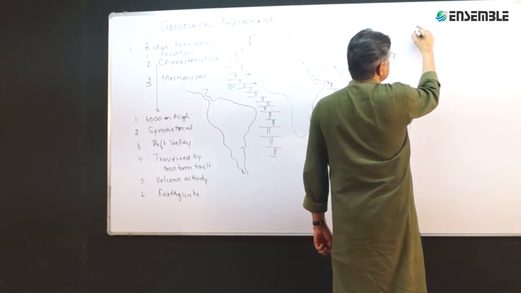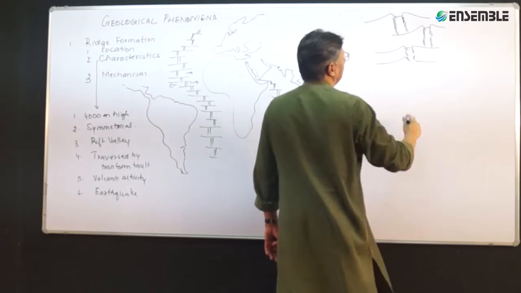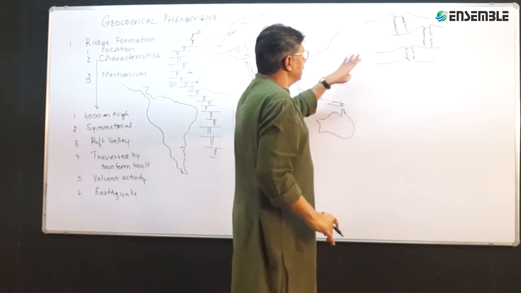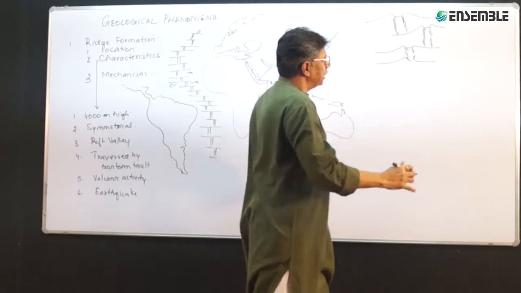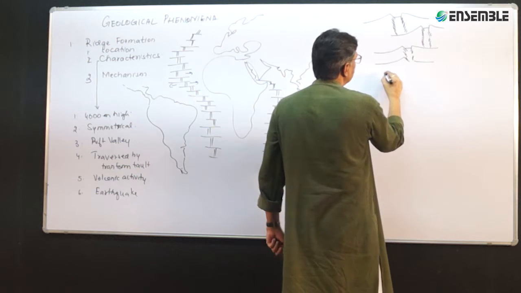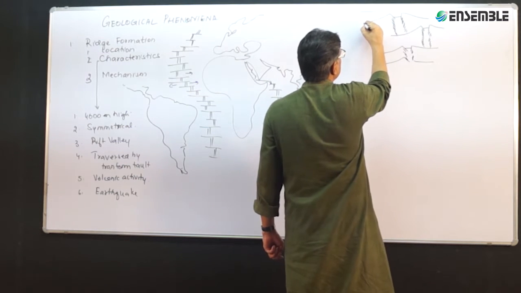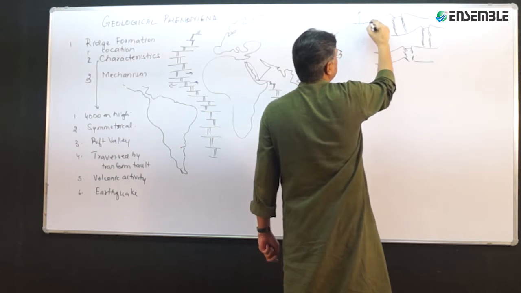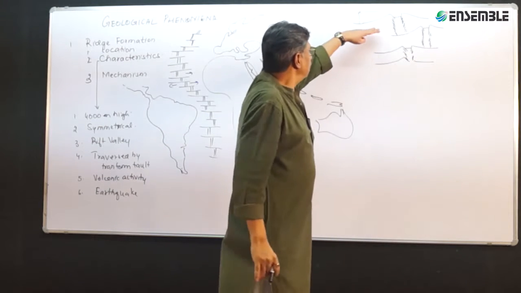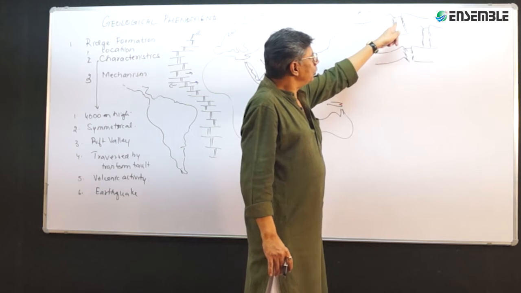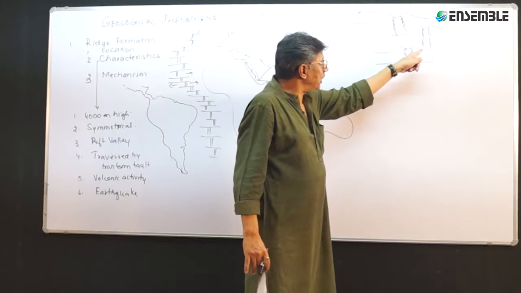So, if we pick it up in such a manner, this is how exactly this region is going to look. Now, as you're going to find, these are the ridges. That's how they look. They are high, something like 4,000 meters higher than the nearby regions. They have a rift valley on the top.